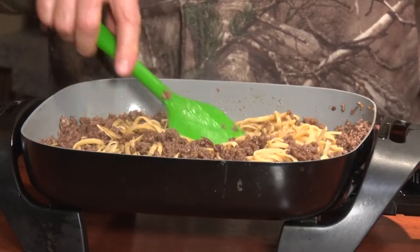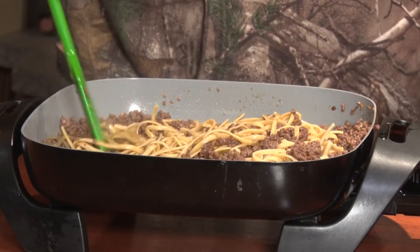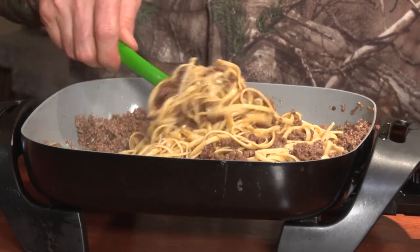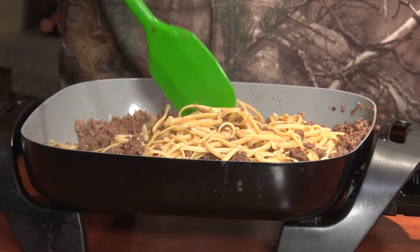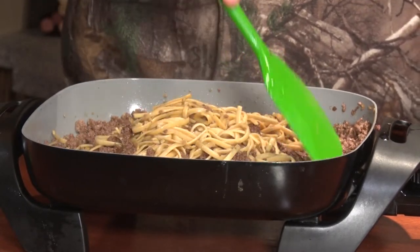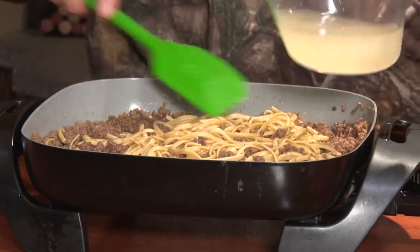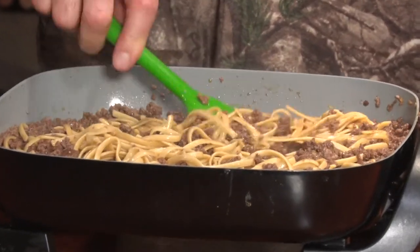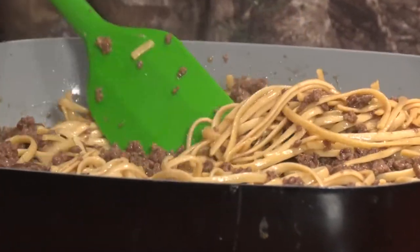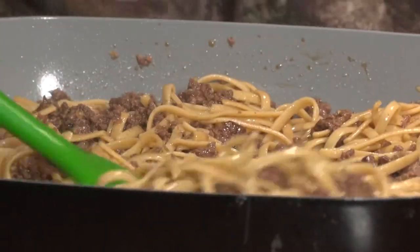Doesn't that look nice? Actually, I think I can put a little bit more in there. I don't think it's going to take up too much space. I was a little worried it would be over the top, but I'm not as worried. We just want to make sure that the noodles get the liquid. I am going to add just a little bit of starchy liquid to it, just a little. And just make sure you get it mixed up well. And then I have a couple toppings, but we'll wait a minute and, while you're doing that, I'll get us prepared to taste.